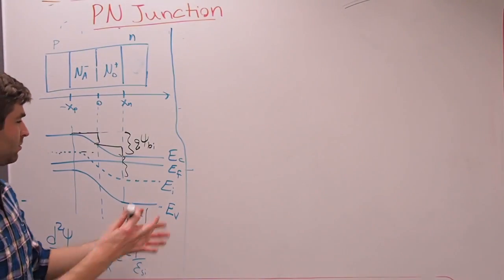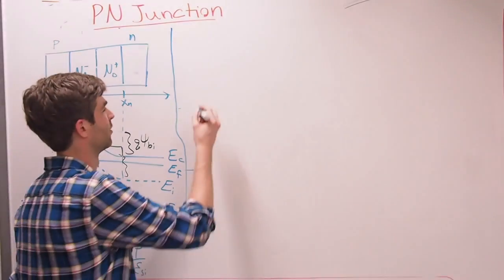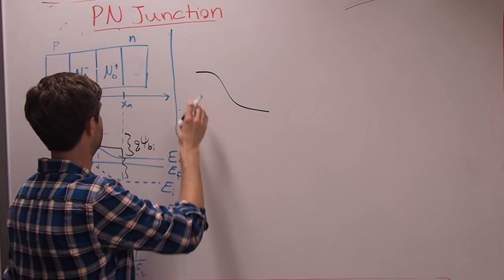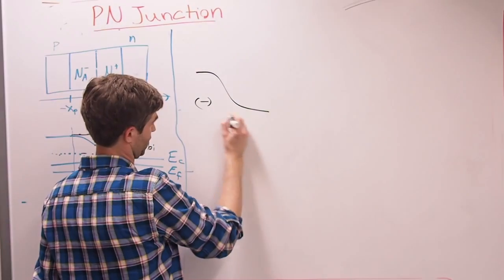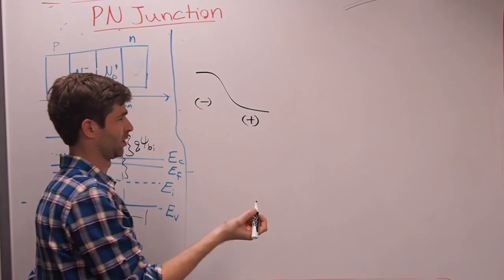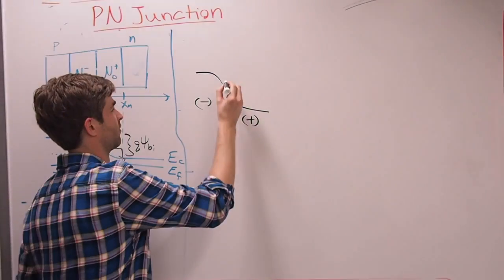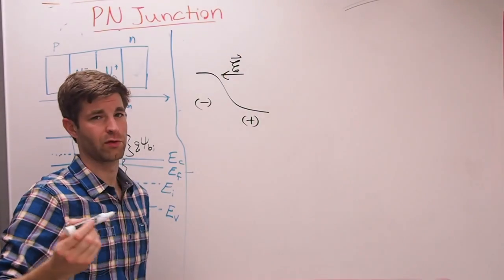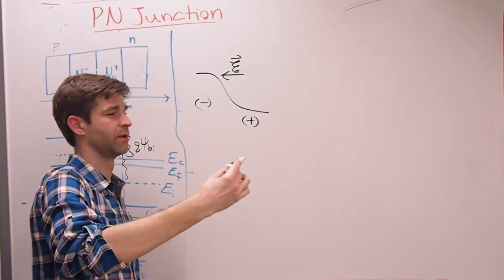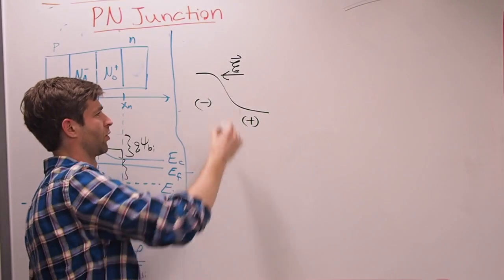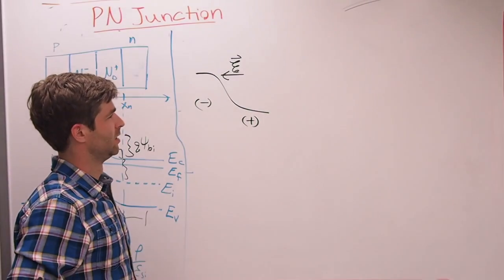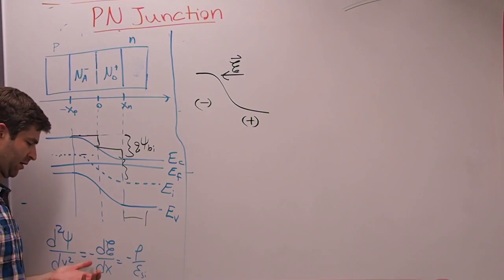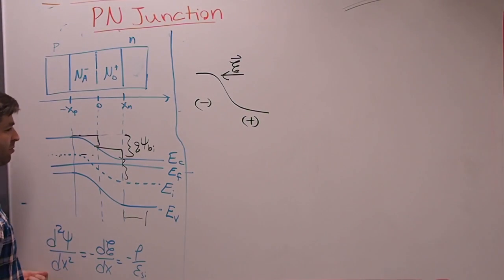And just a little common sense thing that we should remember, anytime the band bends down like this, it means that we have an area that's negatively charged, positively charged. Well, electric fields always go from negative to positive like this. So something that's always helped me is to remember the electric field always goes into the hill, into the upward curve right there. And we know from the Poisson equation that if our electric field is negative, then our potential is always going to be positive.